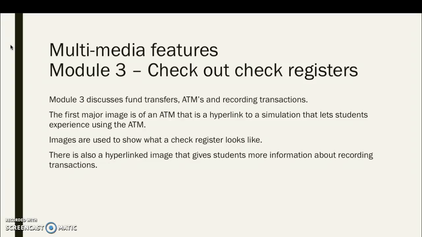Module 3 discusses electronic banking. The first major image is of an ATM, which is hyperlinked to a simulation that lets students experience using an ATM. Images are used to show what a check register looks like as well. There is also a hyperlinked image that gives students more information about recording transactions into a check ledger.